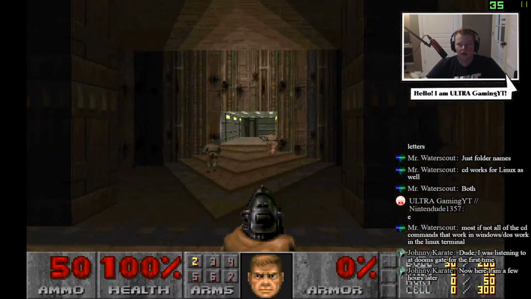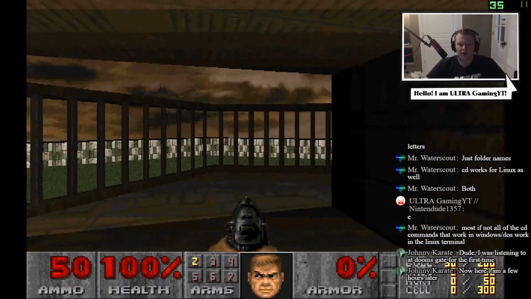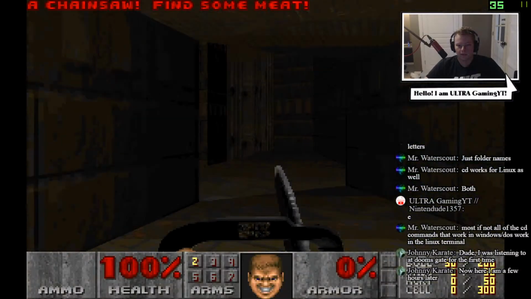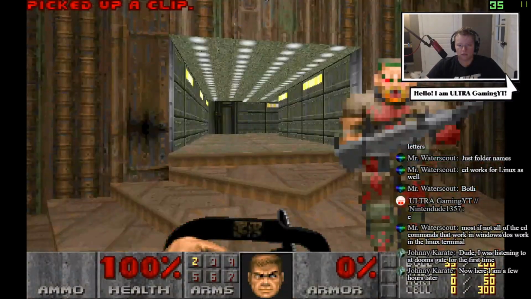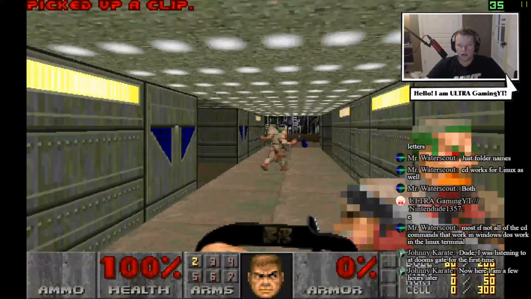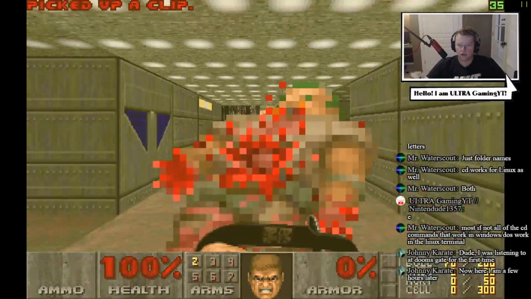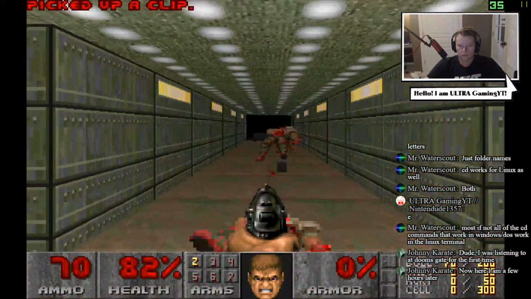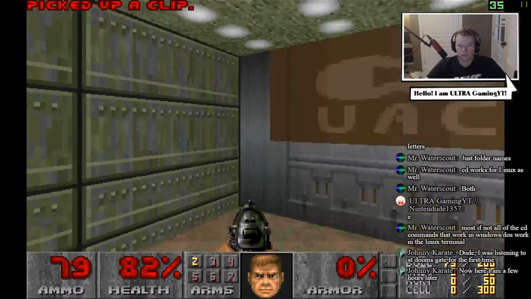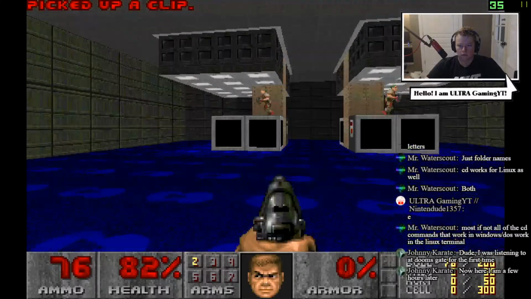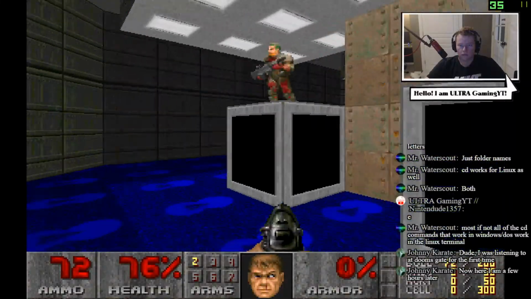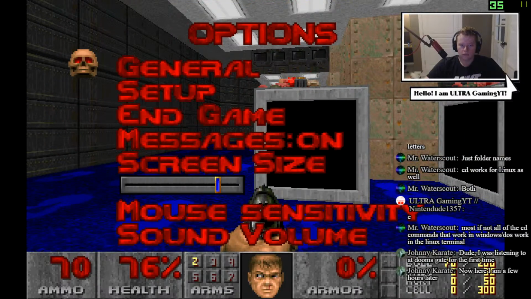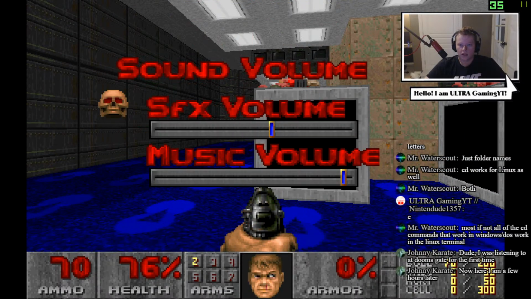Now, I basically use Marine's Best Friend because it has better mouse support. And it's still basically the DOS version of Doom 2. Go into sound.